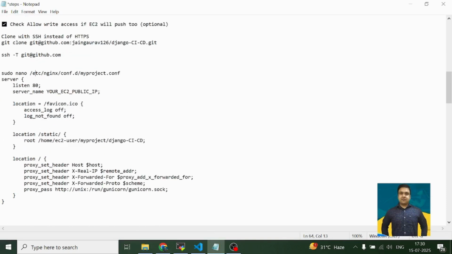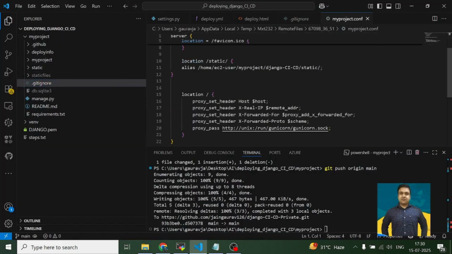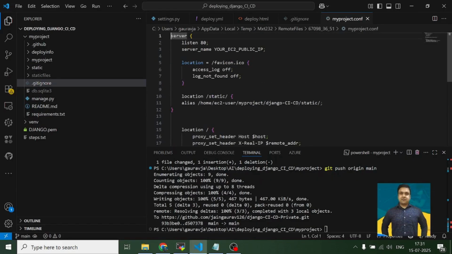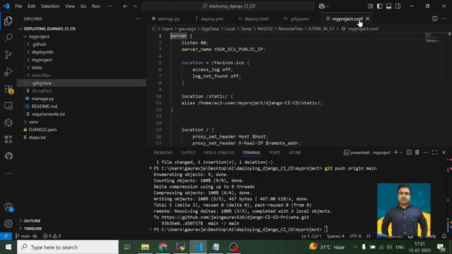Okay, so this is related to the hosting of Django projects on an EC2 server. You have to create this myproject.conf file in which you can keep all this content. Let me just show that also to you. So after you're done with all the above steps, you can come here in this conf.d. Make sure you've installed NGINX and all the other libraries required for configuring NGINX on EC2. So this is the configuration that you have to keep in myproject.conf.